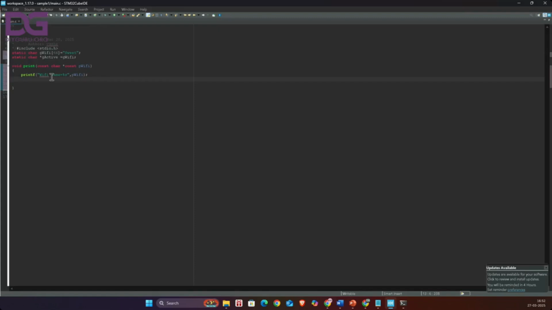Now I just go to int main to call this function. Print. I'm not putting printf, printf is a keyword, I'm just using print. Here I just put g active. I'm just calling this one.